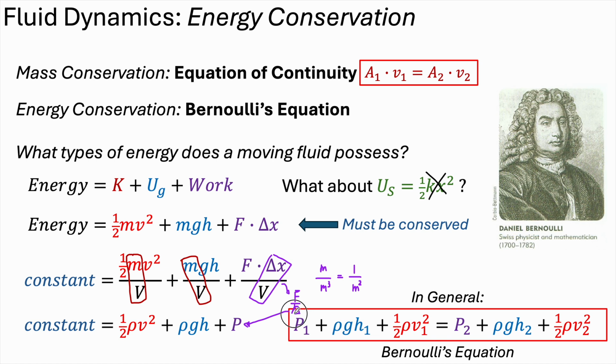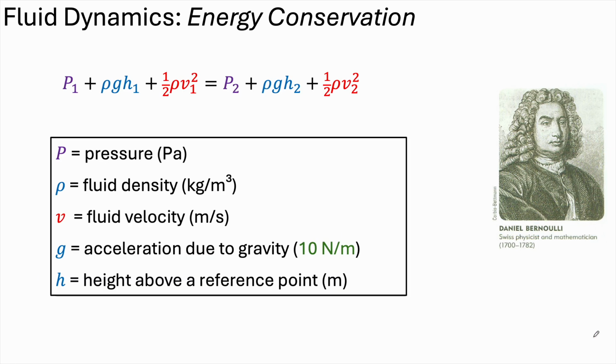Here it is, the pressure at one point in the liquid plus rho gh plus 1/2 rho v squared at one point in the fluid must equal pressure plus that at the other point in the liquid. And this is called Bernoulli's equation. And it allows you to solve amazing things, like, for example, why planes fly, why water streams do certain things, why curveballs work. And let's take a look at a real practical example.